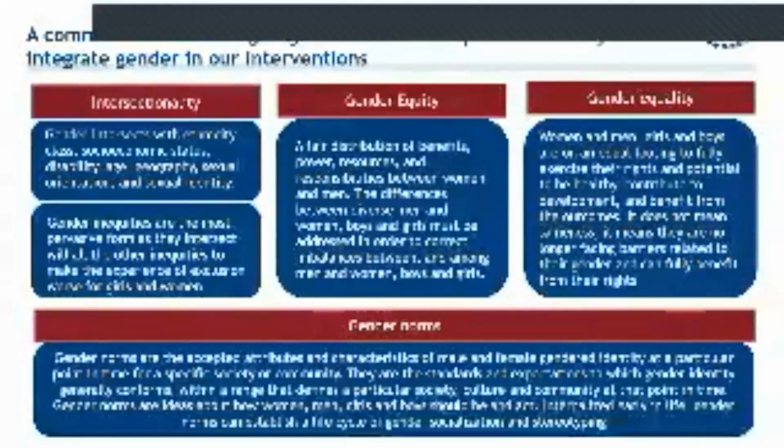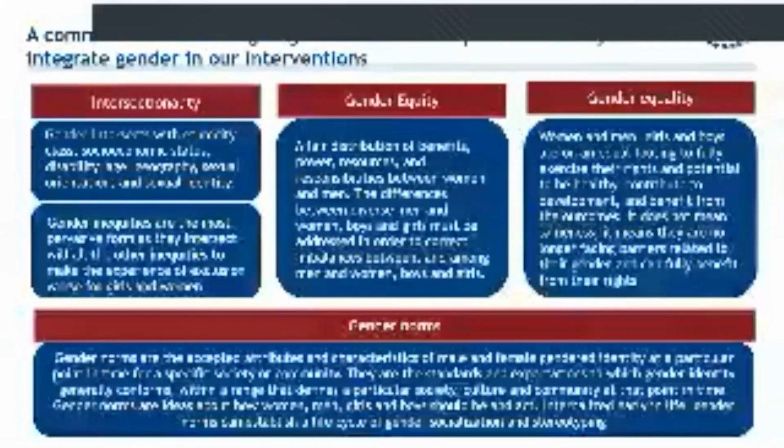So now let's look at gender equality. When you say gender equality, you are speaking about women and men, that they are different, but the barriers faced by different people and groups of people are identified and removed. So gender equity can be seen as the process, and gender equality as the result, the destination, because when you are integrating a gender equity perspective, you will put into place affirmative actions, specific measures, etc.